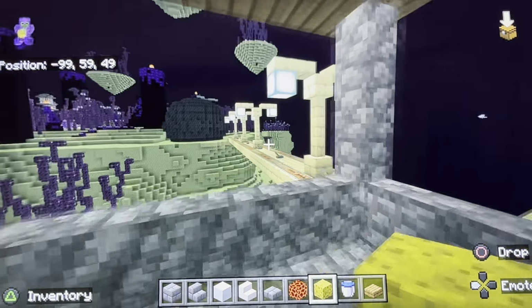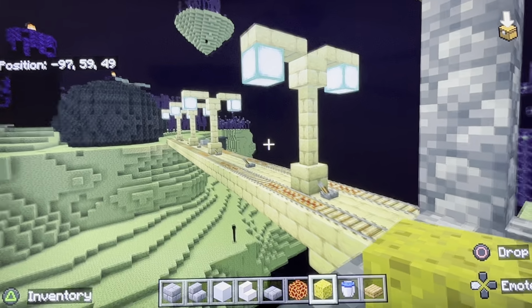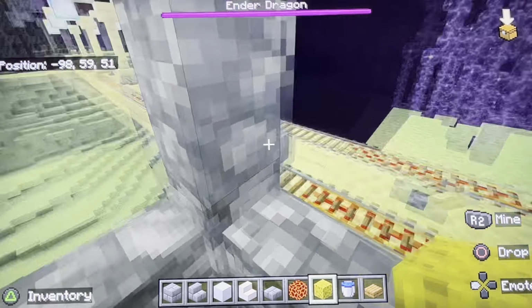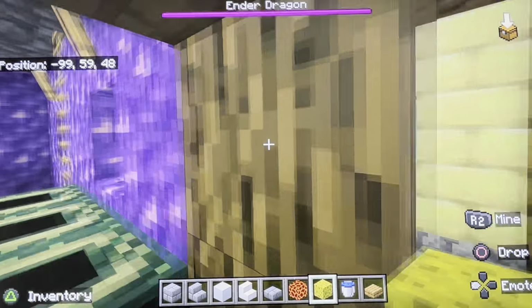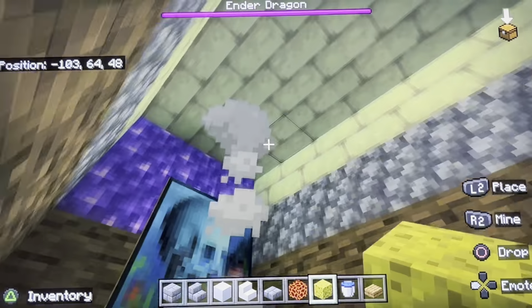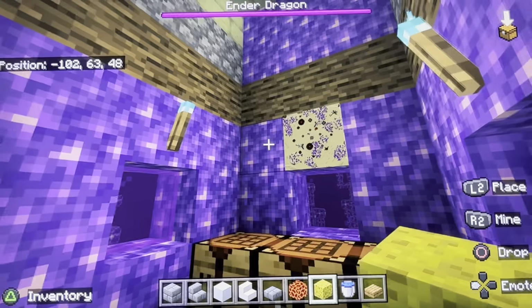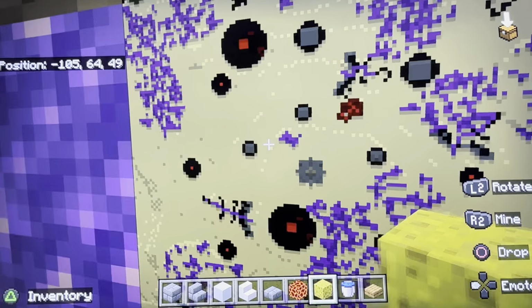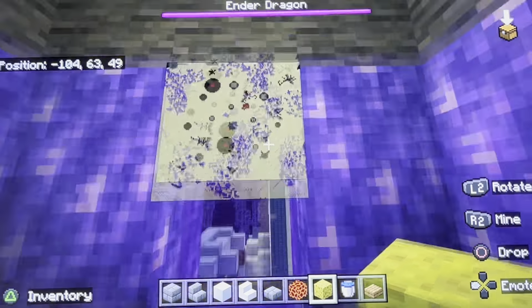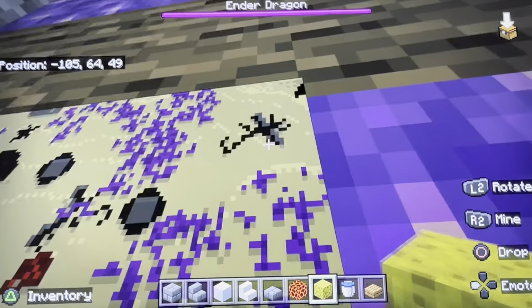And there's even like a little highway right here. Like a train track? Train track, yeah. Look. So you can hop right to the other side. And like this is like the map of the entire moon. As you can see, there's like dead dragon bodies right here.